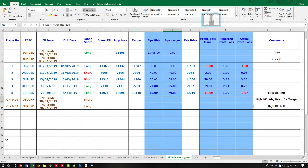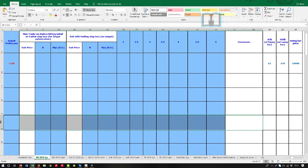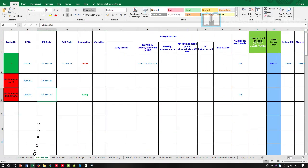So on the live trading room, as you know, we have 2 trading rooms, the live trading room and then the Vedanta Elite trading room. There's no profit and loss at this time. Currently we are running 1 trade on the Elite room, which is on the pound against the US dollar, and that is on the gold bars, so that's live just there. Nothing on the smart money strategy this week at this time.